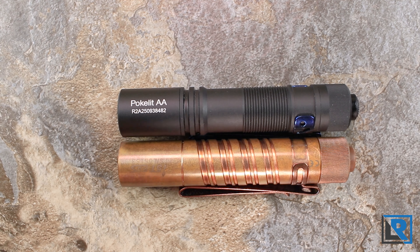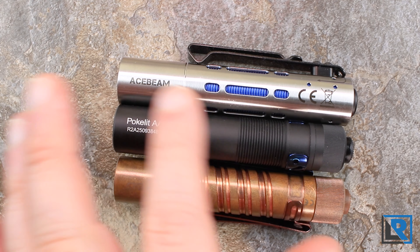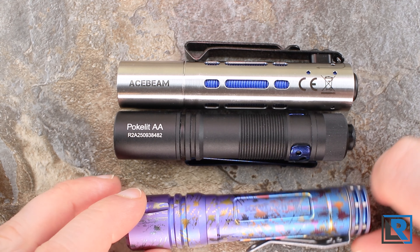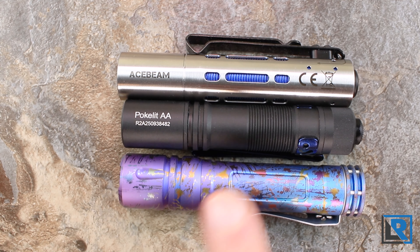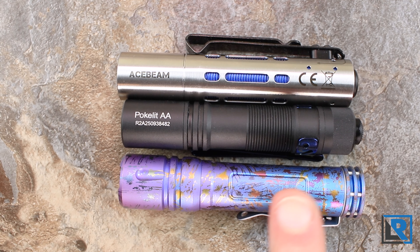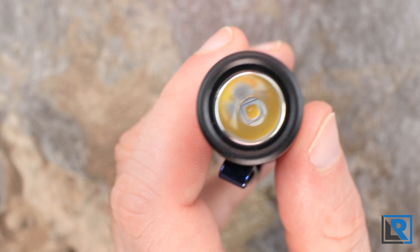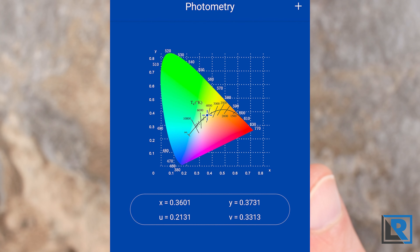There are a number of competitors with the PokeLite. Here is the Olight i5T — length-wise they're nearly identical, with the Olight being just a touch longer and a little bit larger in diameter. The tail caps are pretty much identical. I've also got the AceBeam Rider RX here — it's longer and a dual-construction light so it's a little thicker as well. And then the Raylite TI LAN, which I carry most often — it's a little fatter and longer, but the clip arguably has deeper carry, which I prefer.